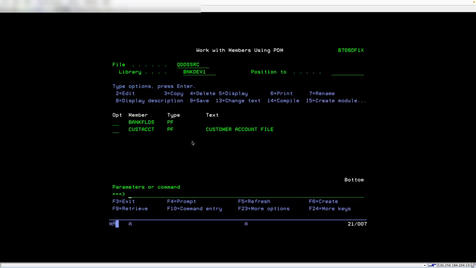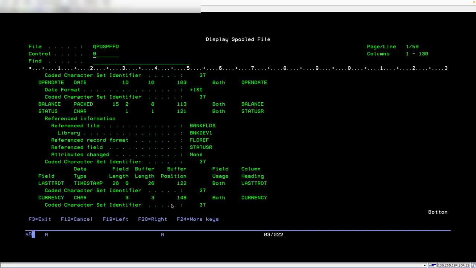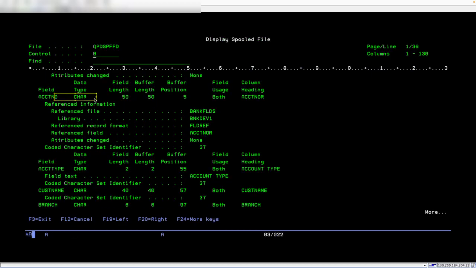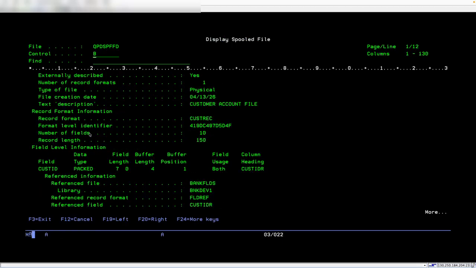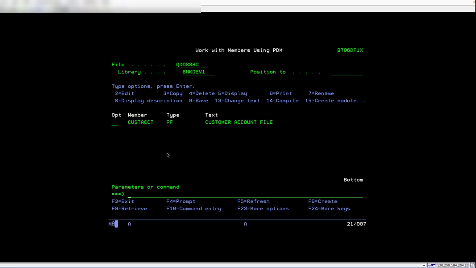But you don't have authority to see option 5 here. Unfortunately you don't have authority for option 5 display, but still I wanted to see what fields are there in my file. So for that, you can go DSPFFD and give the file name, enter, and go to the bottom. Here you can see you have the balance field and the last field. This kind of information you can see here, the account number field. So you can see all these fields. This is how you can see it.